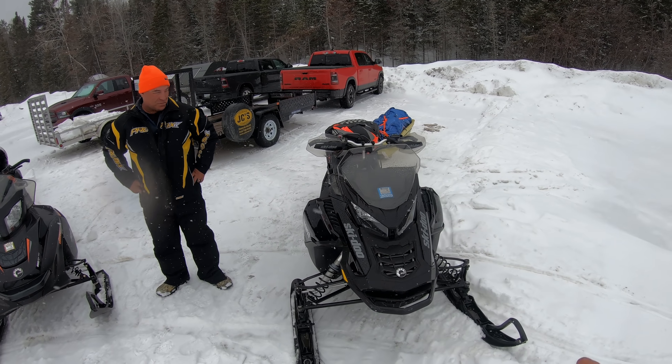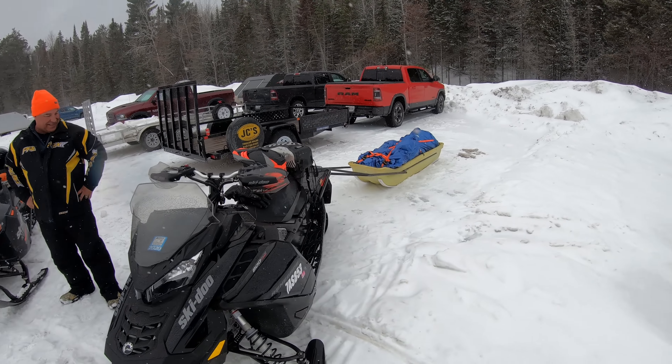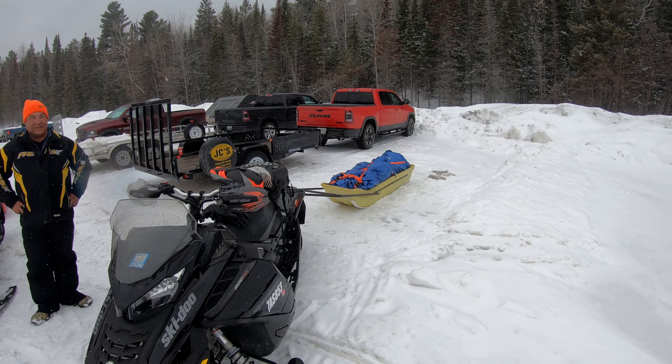To catch you up: getting to the trap cabin in winter is quite the adventure. The old logging roads and back trails are in pretty terrible conditions — way up north you never know what the snow is going to be like. So what we're doing today is we drove to another lake a few hours south and we're actually going to sled our way in because it's simpler and easier. That involves a toboggan, so I had to borrow one from Pete Sales and Service out of Pembroke, Ontario — big shout-out to Todd and the folks there. I've got the 900 ACE Turbo and there's the toboggan, hillbillied up with a blue tarp and some straps, but got to get the job done.